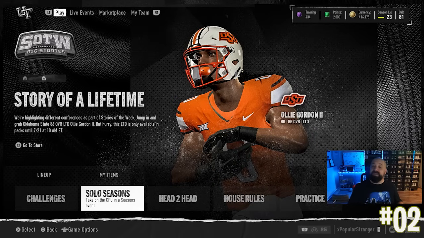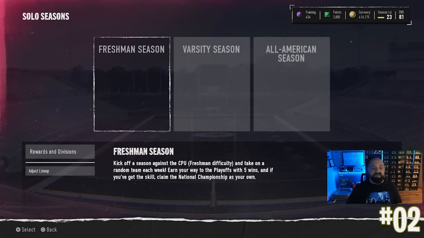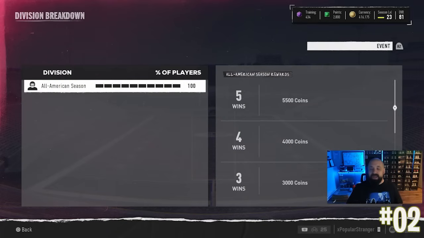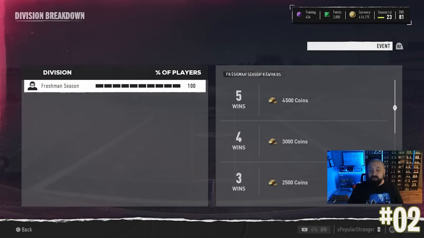The main way that I would go about doing it is solo seasons, and there's 3 different difficulties based on your comfortability. It's not a terrible idea, especially if you're new to the game, to start out at the freshman level and work your way up to All-American as your team gets better. Now, playing through this game mode, you can see the rewards down here towards the bottom left under rewards and divisions. Playing on a higher difficulty, winning 5 games before you lose 3 games in the All-American season is going to net you 5,500 coins, versus if you do it in the freshman season, you're going to get yourself 4,500 coins.